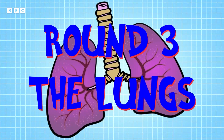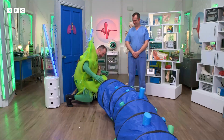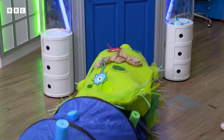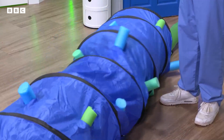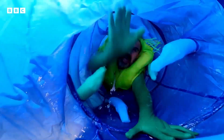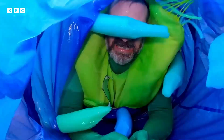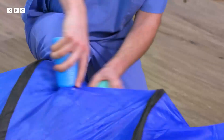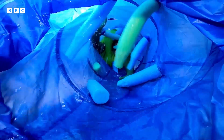It's one all as we go into round three: the lungs. Time to get in there and cause a terrible infection. I'm diving into the trachea to get to the lungs! Protective mucus lines all the tubes of your breathing system. Maybe if I wriggle down a little further I can cause some trouble! No chance of that, Zand. My protective cilia are going to waft you back up toward the mouth. Cilia are like tiny hairs that push any dirty airborne particles trapped in the mucus away from the lungs to protect them from infection. No! The mucus and cilia — so you can be coughed out!